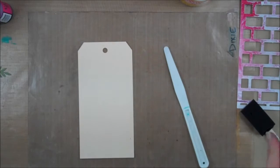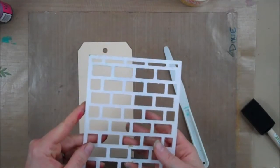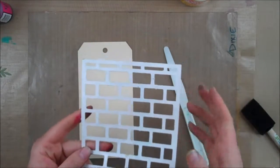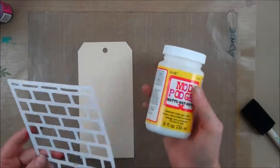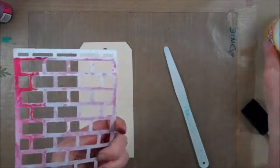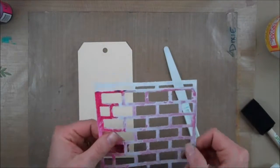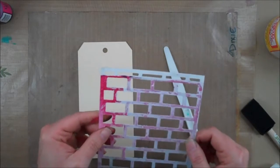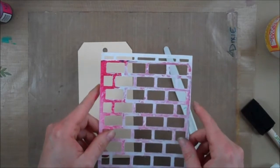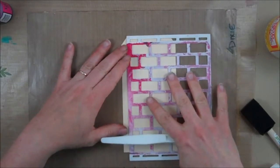So let's get started. First off, let me show you this stencil I created. I cut it out on my Silhouette and it's paper, and then I gave it a good coating on both sides with Mod Podge just to help it be more water resistant. And this has been used five, six, seven times. Still holding out pretty good. I did cut it with the thickest cardstock I had. Maybe that helps. I'm going to lay it down on my tag.